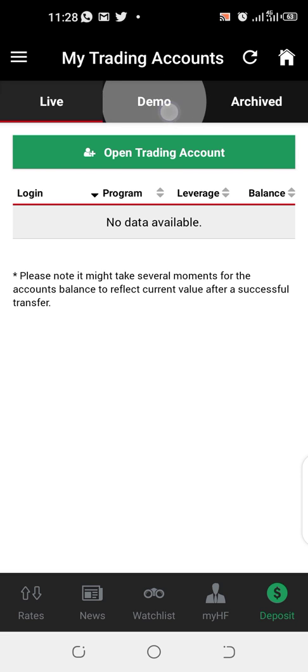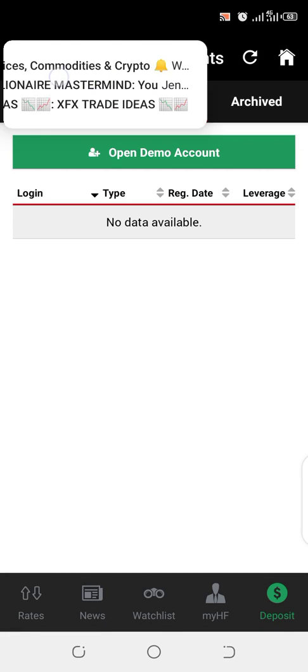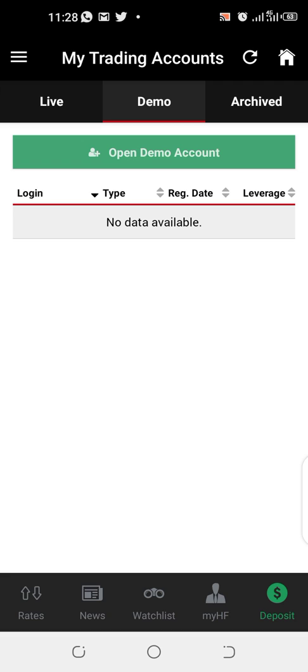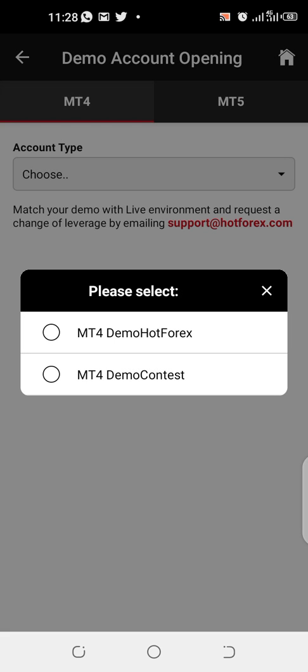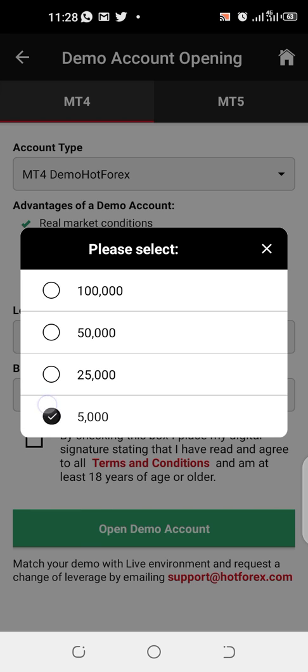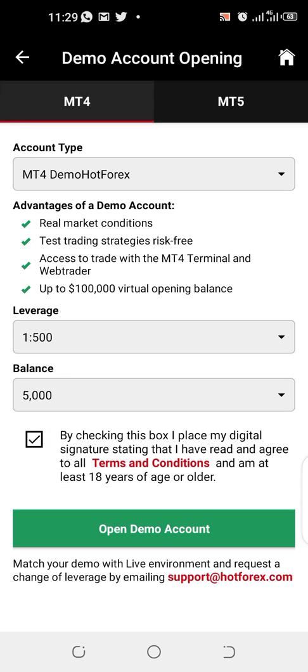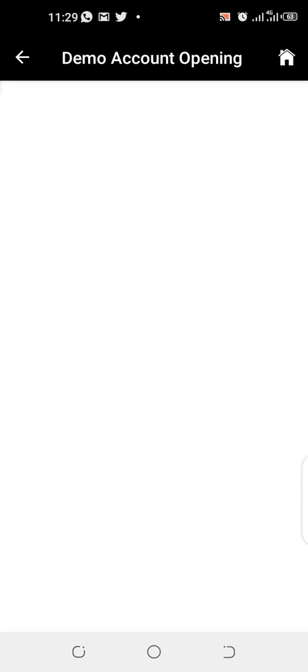If it's a live account, we'll get there. We'll actually get to the live account. Demo, you open demo, and then you choose demo account. Leverage is this, choose amount, choose 10,000, 5,000. Then you click this, you open a demo account on MT4, right?